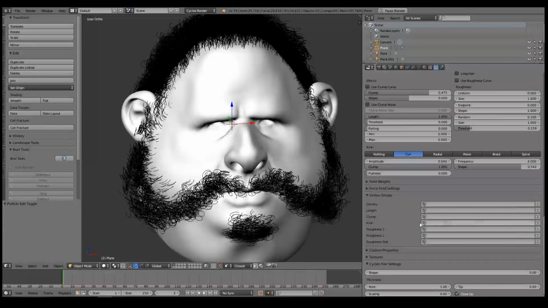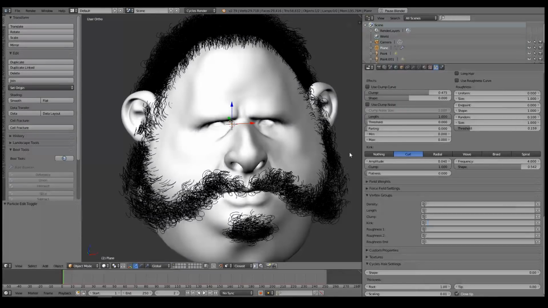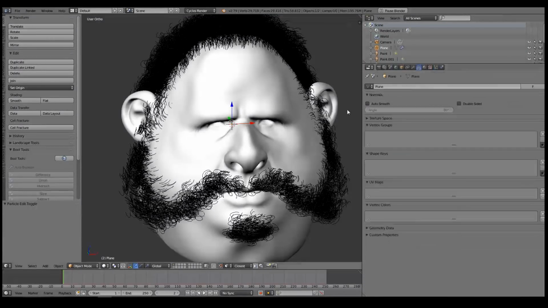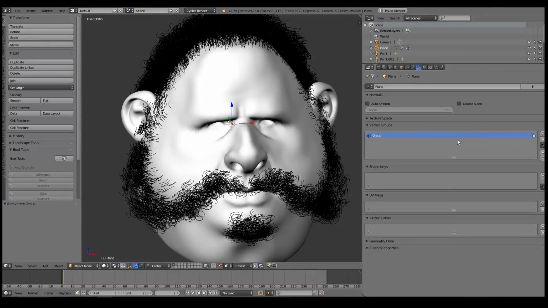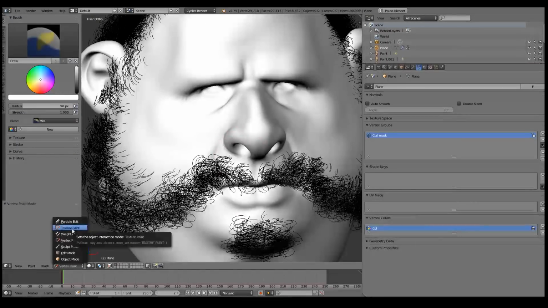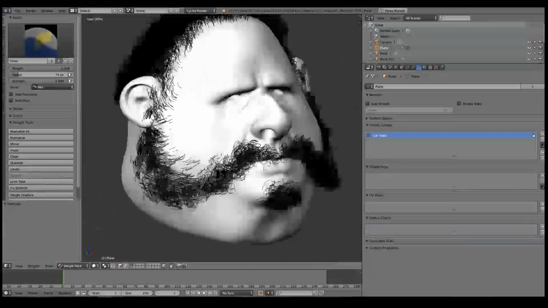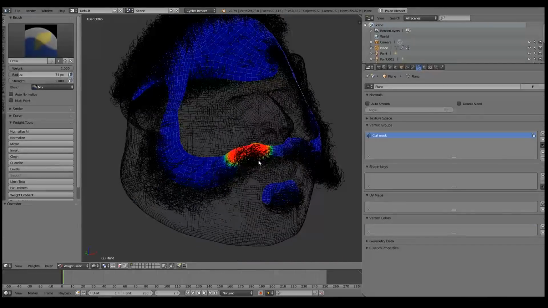And here in the kink section, you want to add in a vertex group to control the amount of curl there is. So first thing you need is a vertex group. So I'll come over here to this panel and just add in a vertex group. And I'll call it curl mask. And vertex paint mode, sorry, not vertex paint mode. In weight paint mode, I will just start painting the sculpt mesh.